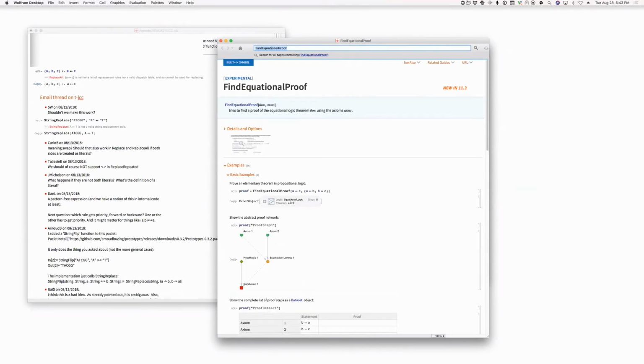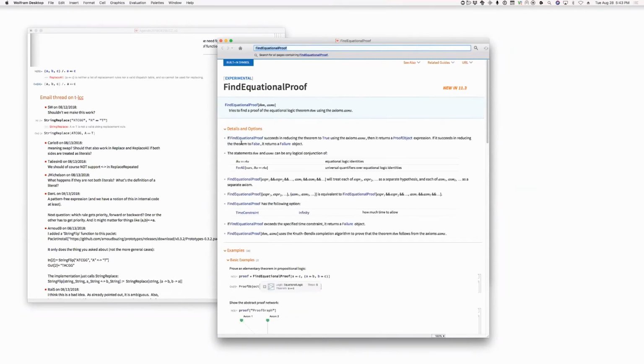Jose, did that make sense? I'm a bit confused. So you want more properties of the results of? Yeah, I want to be able to show how you get, with a sub-value, immediately find equational proof of blah, sub-value, proof graph and so on.